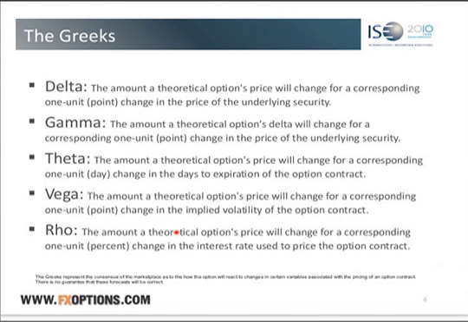Vega is the amount a theoretical options price will change for a corresponding 1 unit change in implied volatility of the option contract, or 1 percentage point change. Rho is the amount, this is the carry cost thing that we're talking about, interest rates and dividends. They do play an effect. It's a very small effect on nearer term options, but it's a much bigger effect on longer term options, and we're going to address that one shortly. So that was just in a nutshell exactly what the definitions are of the Greeks. Now we're going to slow down and we're going to define them.